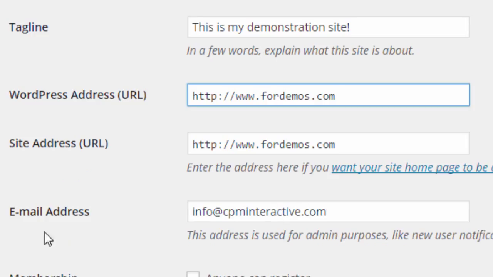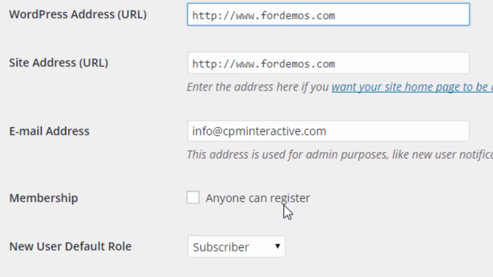Okay, so moving on, your email address, fine, that's completely self-explanatory. Membership, anyone can register. This depends on a number of different settings we're going to come to in a later video. But basically, WordPress has different types of users. Like I'm an admin user, of course. I administer the website, and there's different levels of users below that.